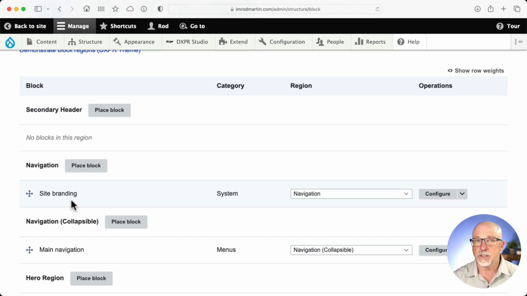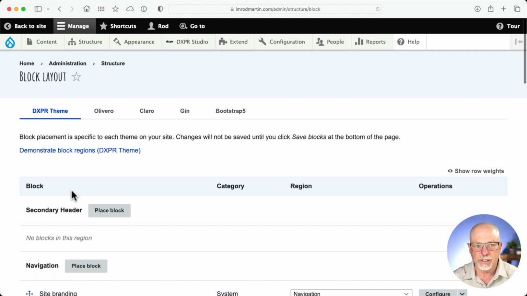So as a site builder, I can create blocks and place blocks here. But as a content editor, unless I have access to this area, I can't place the block. Now, of course, that's easily done, but it's not consistent. I did have a long chat with one of the core maintainers who actually came up with this idea, and there's some really good reasons behind it. I just have to wonder, is this an intermediate step in bringing this functionality into Drupal 10?